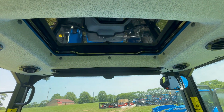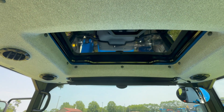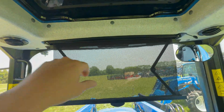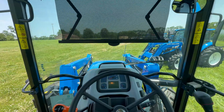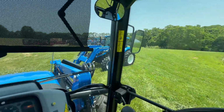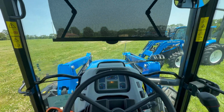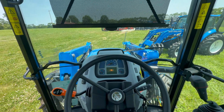Your Workmaster and your Powerstar do have sunroofs. On your Workmaster, it's going to be a little bit smaller than the one on the Powerstar. Your visor will come down on the Workmaster, compared to the Powerstar, where it's going to come up and over this way, so you'll see that. And another huge thing is that this Workmaster is a 4-post cab, so we've got 4 large panels, which offers quite a bit of visibility. Now on the Powerstar, you're going to have 6 panels, a 6-post cab, which in my opinion offers quite a bit more visibility. But either way, they've done a really good job on this cab for their economy line.